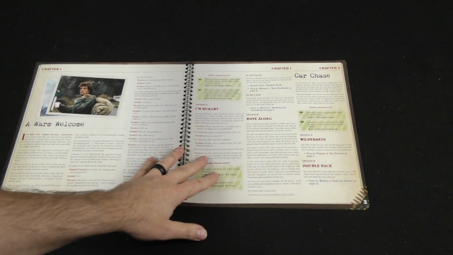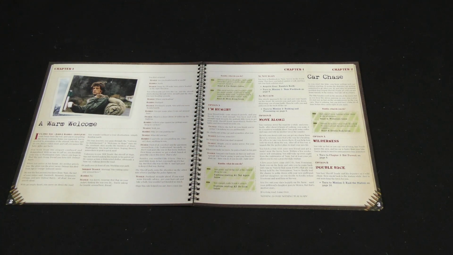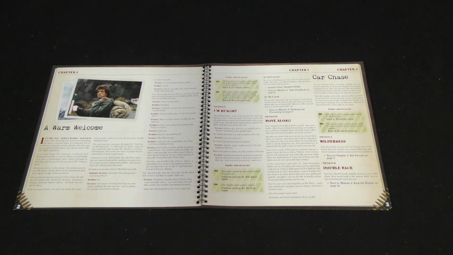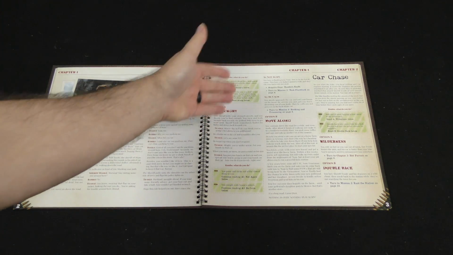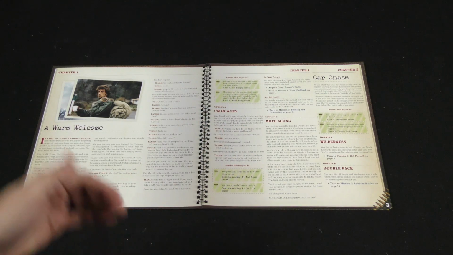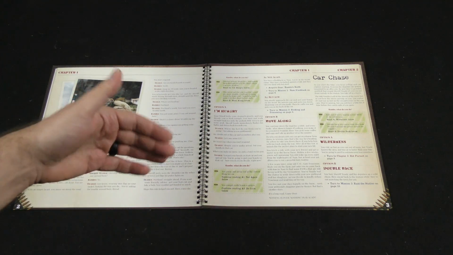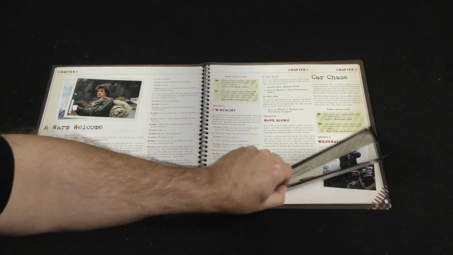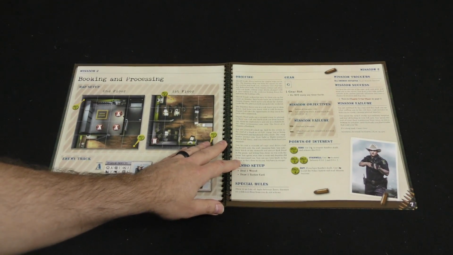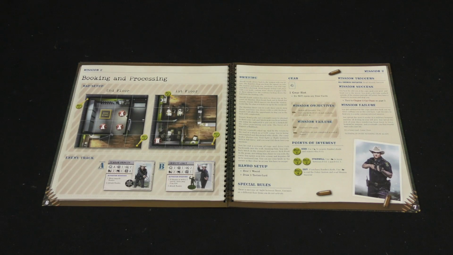I also wanted to show you the story element to it. It goes through the story of First Blood. Oftentimes you're going to be reading and you're going to have some options, and depending on what option you choose, you'll have a branching path and it might lead you to a particular mission.